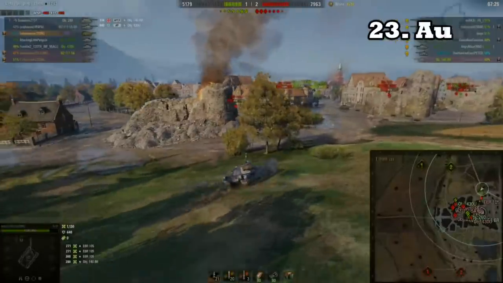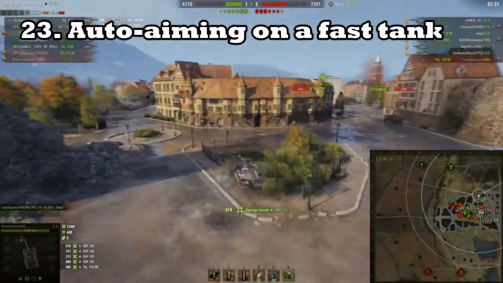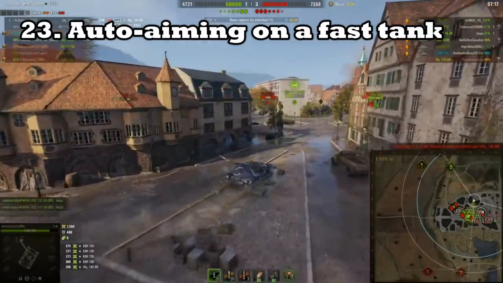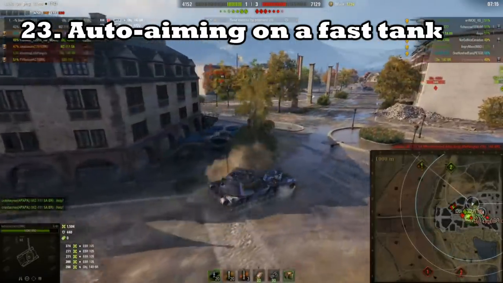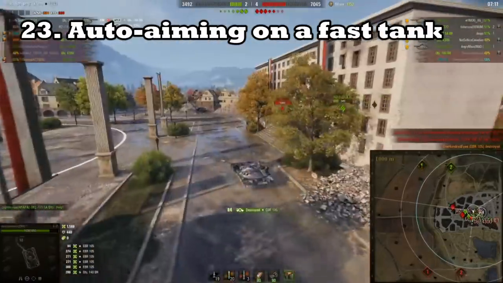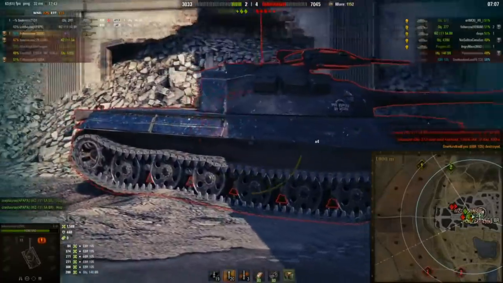When auto-aiming on a fast-moving tank, such as the incredibly elusive EBR-105, you want to make absolutely sure that you are auto-aiming and only firing once they drive either towards or away from you in a straight line. This will allow you to not have to worry about leading the shot and only have to worry about left-clicking when the time is right.